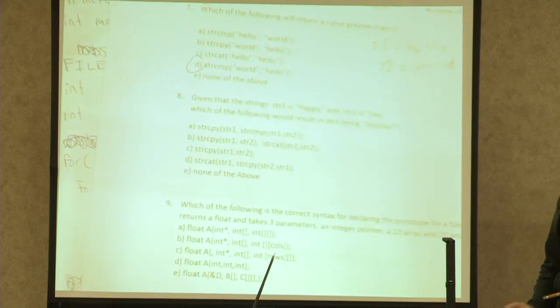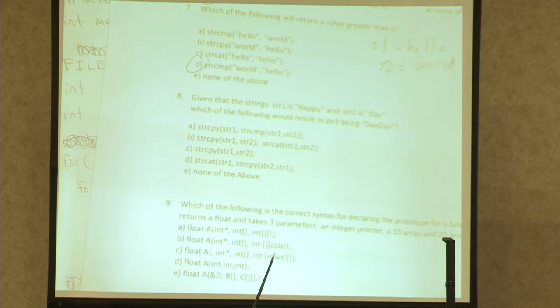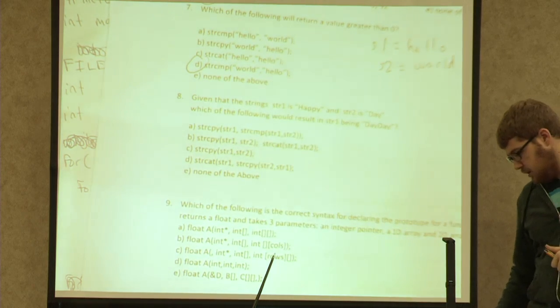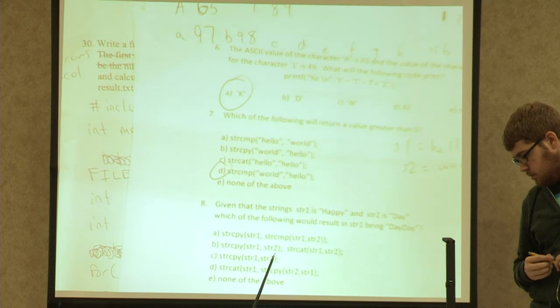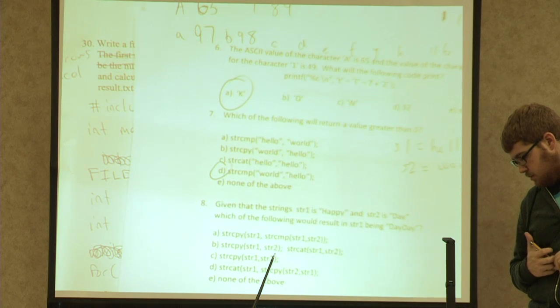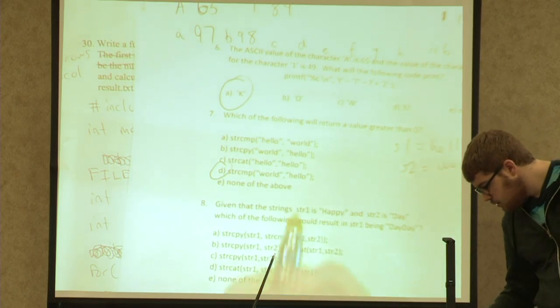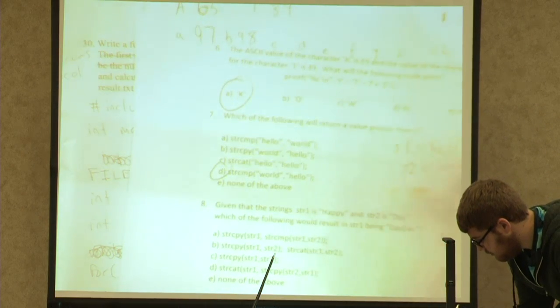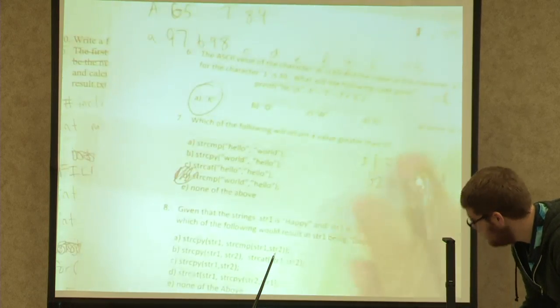If you're having trouble with a question like that, I would just say skip it, come back to it. If you don't get it. But then S1 would be greater than S2 in this case. S1 would be greater. I mean, option D would be world, hello. That would return a -1. This one would be world, hello. S1 would be world. Oh, I did the wrong one, I'm sorry. I wrote S1 up here, but they flipped them.